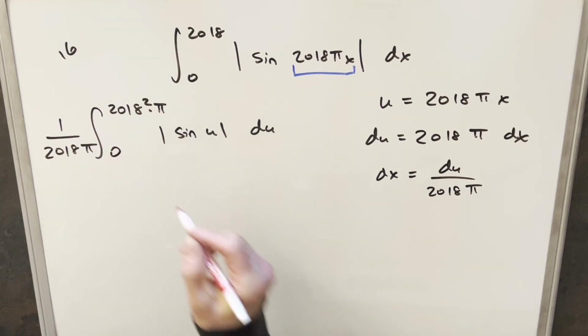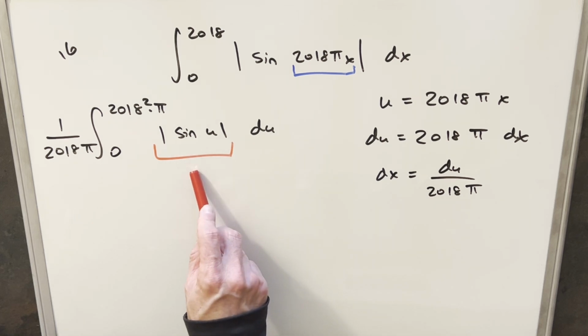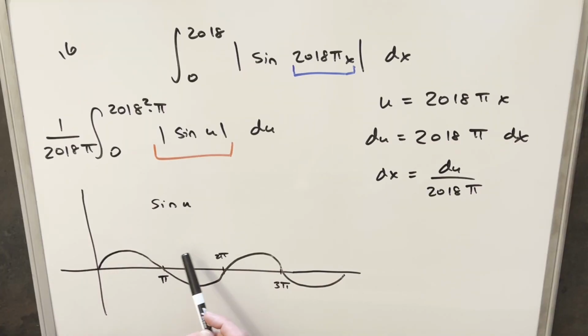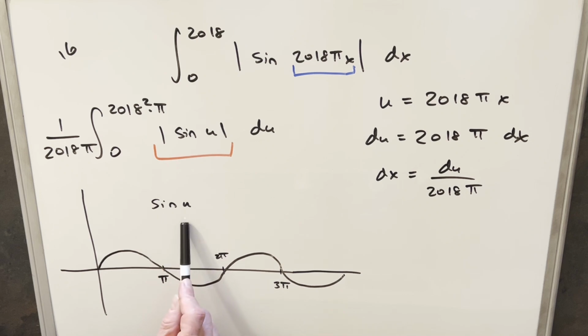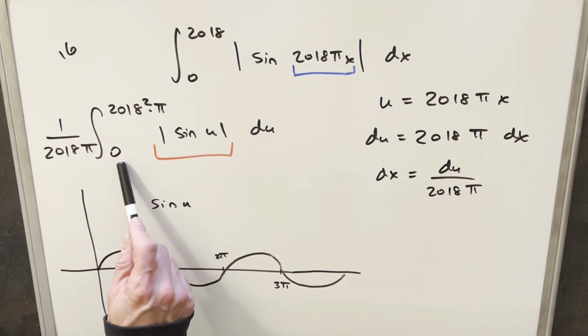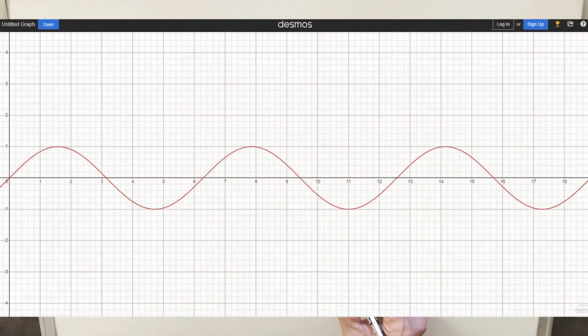But now at this point, this would be a really easy integral. We know how to deal with sine, but what about absolute value of sine? Well, before we integrate this, let's just take a look at a graph. Okay, now just looking at this rough sketch of our sine curve, and this is without the absolute value, we're just looking at sine of u. I'm not interested in the negative values because our bounds are starting at 0. I only drew this to about 4 pi, but the thing to notice is this, of course, goes on forever.